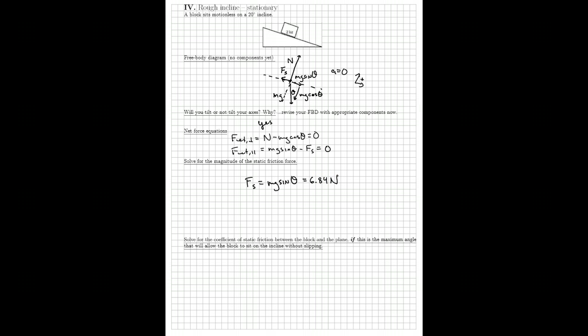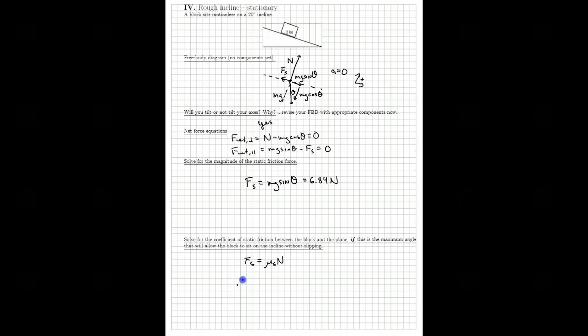Now if we change the situation to say that this is the maximum angle at which the block will not slip, then that tells us something about the static friction force. So I don't need any if the angle is 0, but as I bring it up and up and up higher and higher, the static friction force has to get bigger. So at some point there's a maximum angle. So if 20 degrees is that angle, what I'm saying is that the static friction force is at its maximum value, which is mu sub s times n.